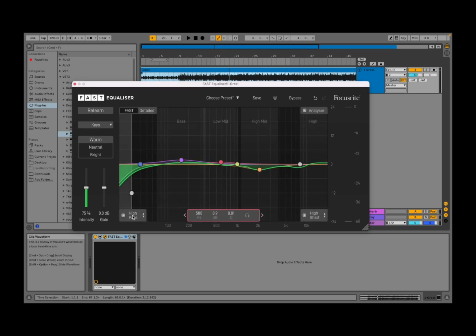First of all, here you can choose a high pass, or if you click again, a low pass shelf for the low end, and you can do the same for the high end, which is really nice. And then you can click here, click and drag, and you can choose as well where to position it. So let's try.